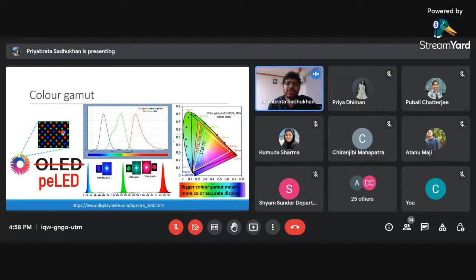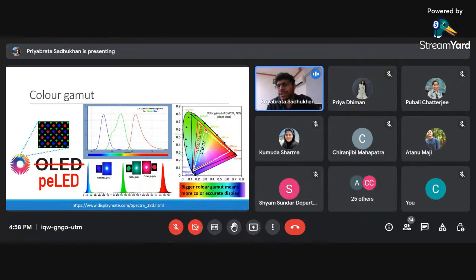In OLED display, these dots are actually tiny LEDs. So the LEDs are turned on and off to make the different colors. And that's why OLED displays are much more power efficient than LCD displays. But right now, PeLEDs, or perovskite LEDs, are showing very good potential in this display technology. Because if you look at this image, this is the color gamut. The right part is the red, the top part is the green, and this bottom left corner is the blue part. So this is the total amount of colors that the human eye can see.